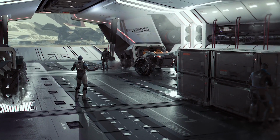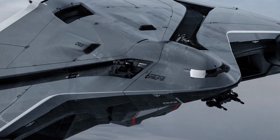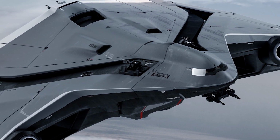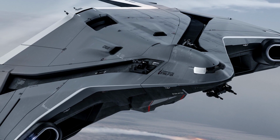And the interior is expected to be a little bit different when you start talking about gunship and cargo versions. It's going to vary a little bit there. Overall, I'm excited to continue to get more information on this ship because I think it's a different role than we've really seen.